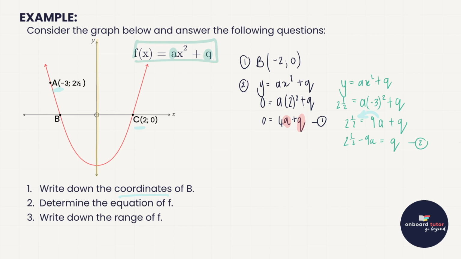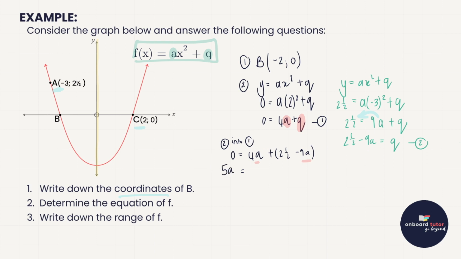Okay, so now let's write that down. We're going to say 2 into 1, just so we know what we're doing. And then we're going to say 0 is equal to 4a plus 2.5 minus 9a. Okay, now we can work this out. This is just a simple equation. It only has one unknown, which is great. So we've got 4a minus 9a, that's going to give us minus 5a. And then I'm also going to take it over, so then it's going to become positive 5a.